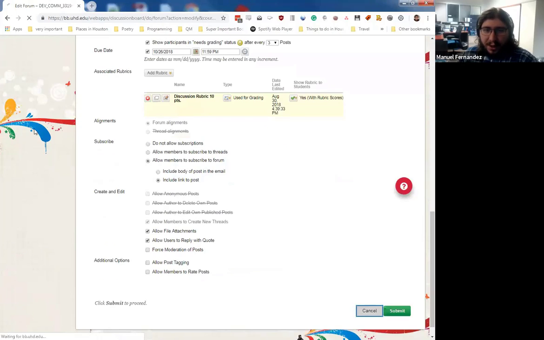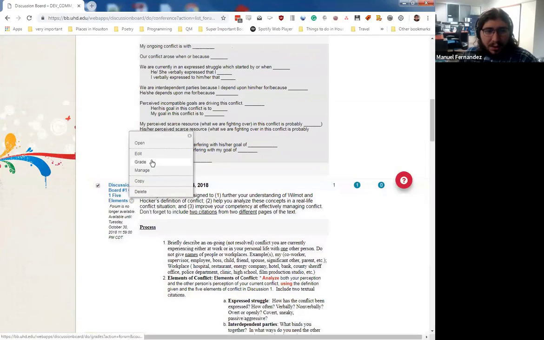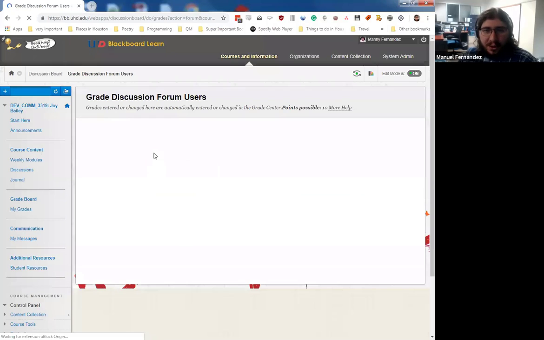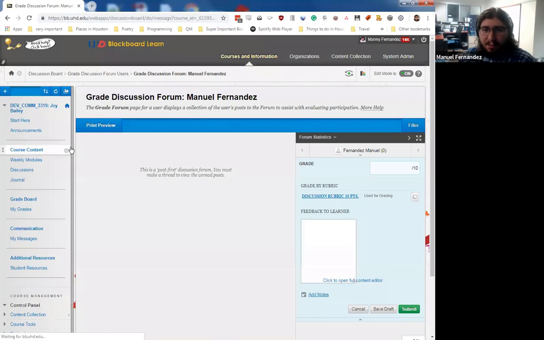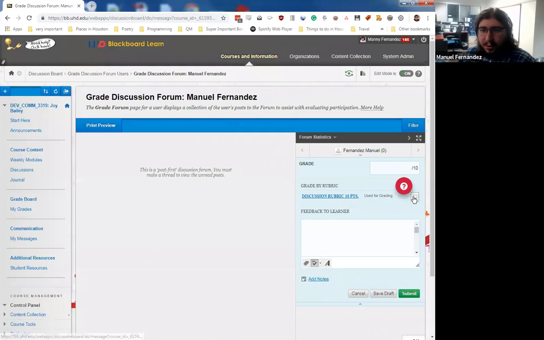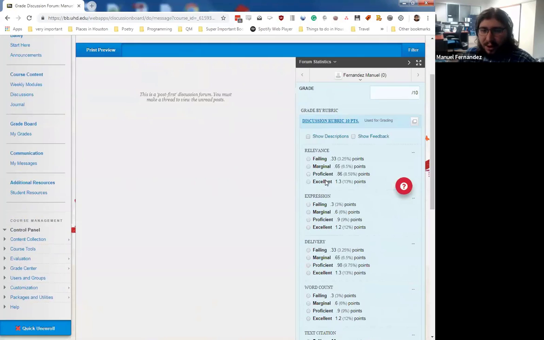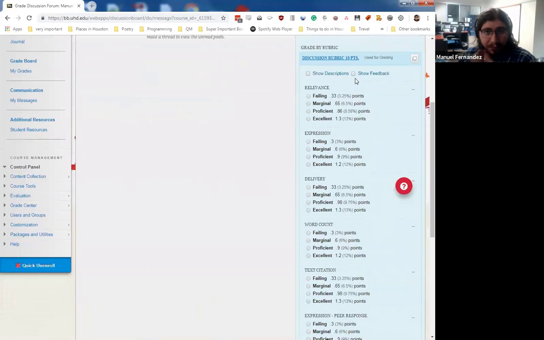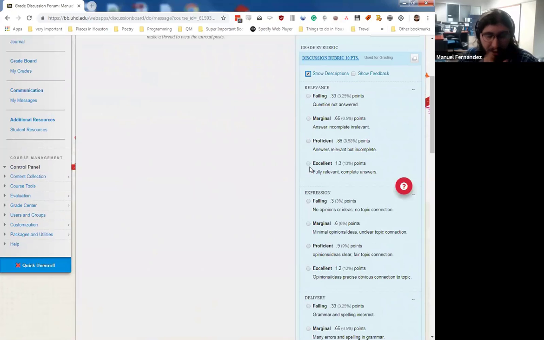So for that, let me go to grade. It is an advantage for the student and the instructor, given that once you've embedded it correctly, it will allow you to just do the grading here on the right side or even as a pop-up window. You can show descriptions. And the students, the way we chose to apply this is to have the student be able to see this at all times.